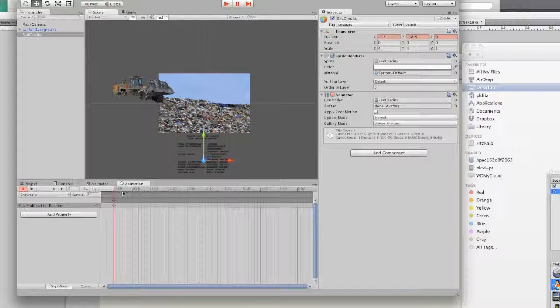So I'm going to advance out and raise our credits up. Raise our credits up. And I could, if I wanted to, just change this by typing into the transform. That'd be fine. And you can see that the names start showing up best when we get into that blue sky.